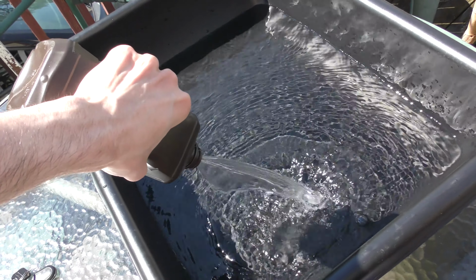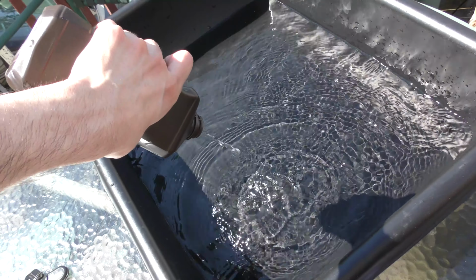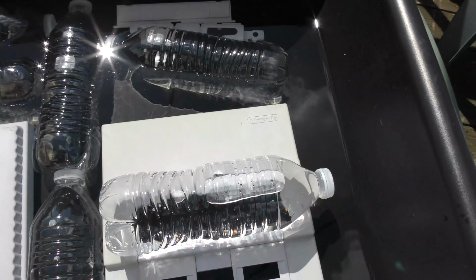So I'm just going to be using simple hydrogen peroxide that you can get in a drugstore, and I'm going to fill up this tub with 8 of these bottles, and hopefully it'll work. So I didn't want to add water to the hydrogen peroxide, I didn't want it to get diluted, so I just filled up water bottles to raise the liquid level a bit. And I put one water bottle on top of the top shell to keep it under the peroxide. And then I just taped a piece of plexiglass to the top.